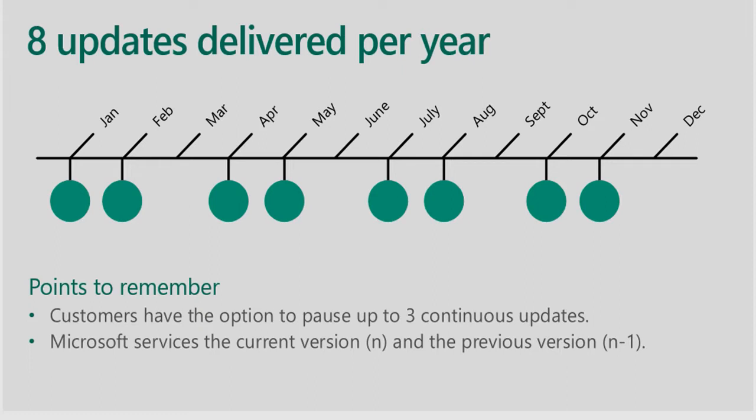Now, this calendar is representing when the auto update is going to be made available and applied to your environment. Keep in mind that at any point in time, you can manually apply these updates. You don't have to have Microsoft auto apply them. And also remember the component about supporting and servicing that we're doing, hot fixing and servicing on N, which is our current release, and N-1. I have some experiences that we'll walk through in just a little bit on that.